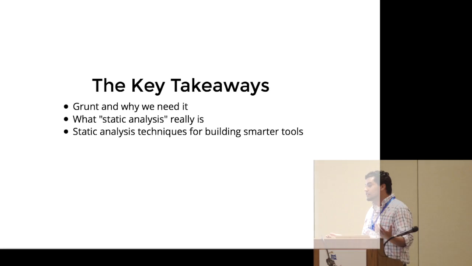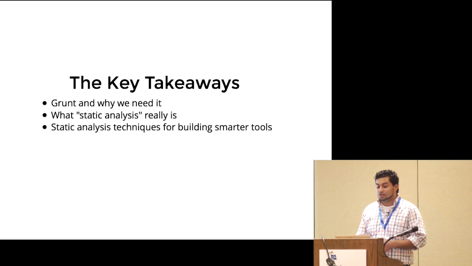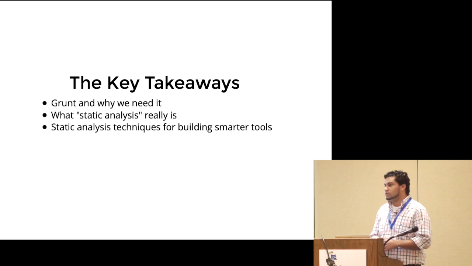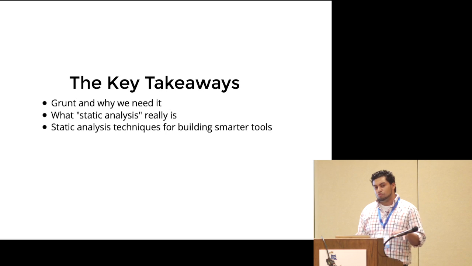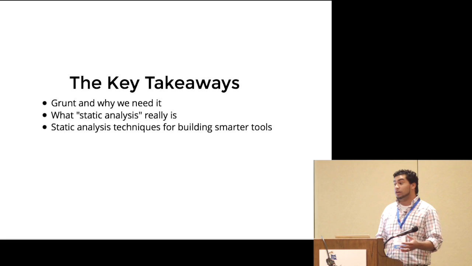Have you heard of JS Hint? Have you heard of JSCS? These are tools that all use this idea. And I'll talk about static analysis, how it coincides with JavaScript, and then really focus in on some of the techniques that we can use in static analysis to make Grunt smarter.